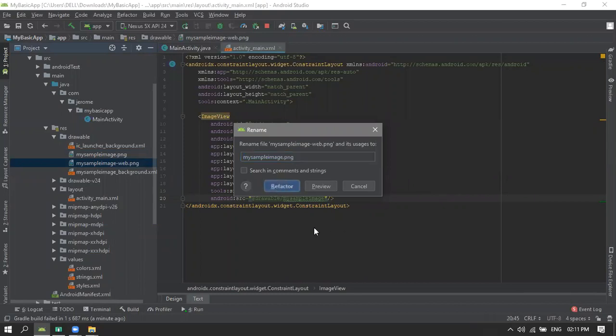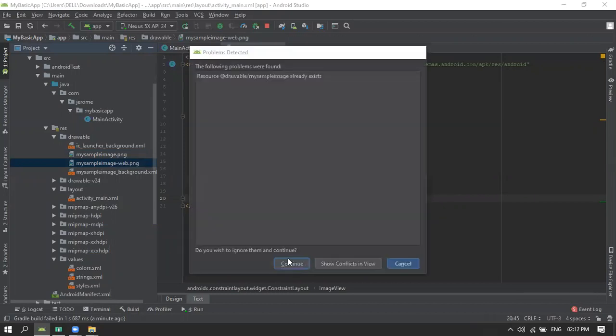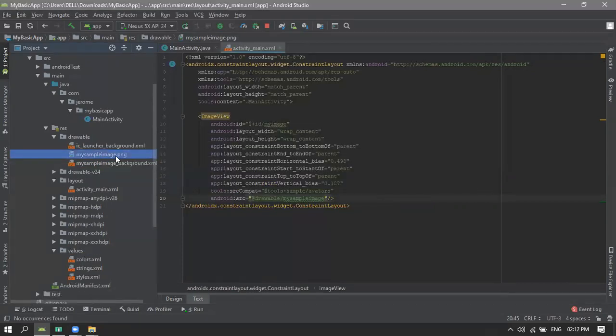Let's see. Yeah. Let's check it again. My sample image.